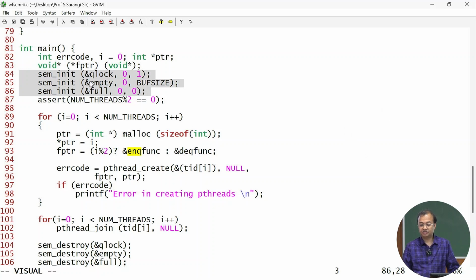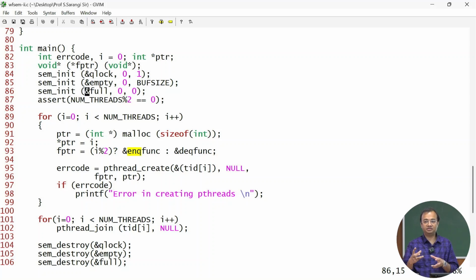Then we have 2 more semaphores that we will use to infer emptiness or fullness. The first semaphore is called empty, and its starting value is buff size. Buff size is buffer size, the maximum size of the queue. All right, so we will see. This is basically the number of empty slots when you begin. So when you begin, the entire queue is empty. And how many entries does the entire queue have? It has buff size entries. That is why when you begin, the entire queue is free. And when you begin, the entire queue is not full.